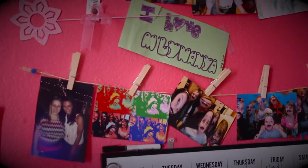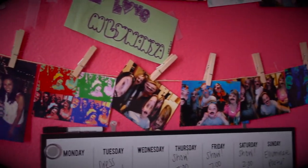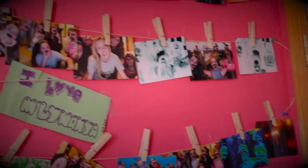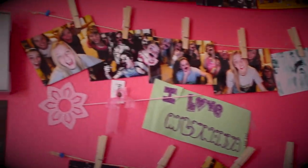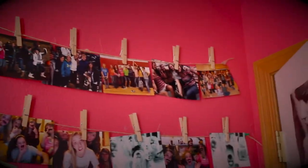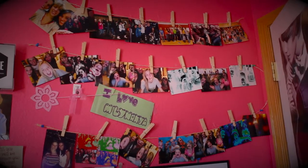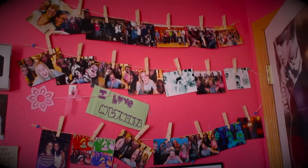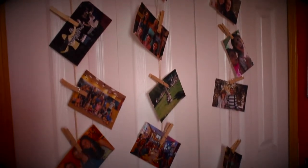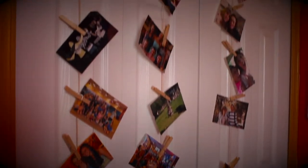This is what I have in my room — I have one line and another line and another one. Look at all those pictures! I also like to put them on my closet. This is a different kind of way; it's a little bit more involved because you have to tape it since you can't really put a pushpin in your closet. But it's pretty cute, I think.